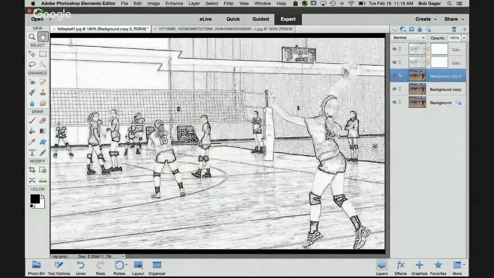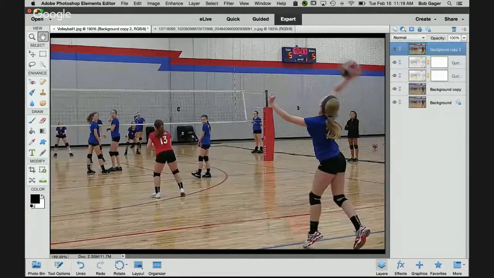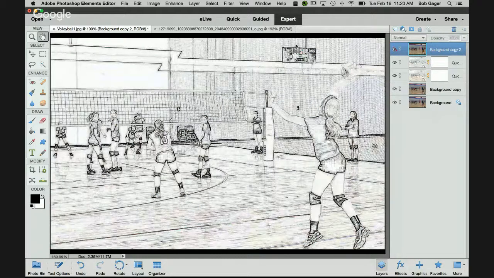All right. So this layer here, this background copy 2 that we made earlier, just drag that up to rearrange things, right? So it's now at the very top of our stack of layers. And again, I mentioned earlier, layers, think of them as a bunch of photographs stacked on top of each other. Since we've put this copy of our background, which is just the regular photo, to begin with, on the very top of the stack, we can no longer see this black and white layer that's hidden underneath it. This little eyeball here is a way to temporarily hide or show any particular layer. So if I click on the eyeball, even though this background copy 2 is at the very top of our stack of photos, it's hidden, so we actually see this black and white layer underneath.